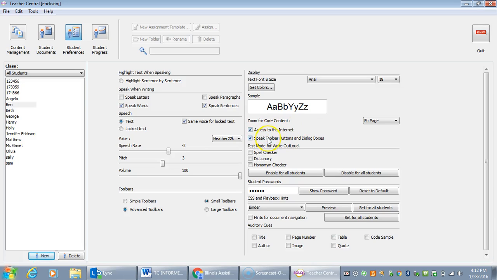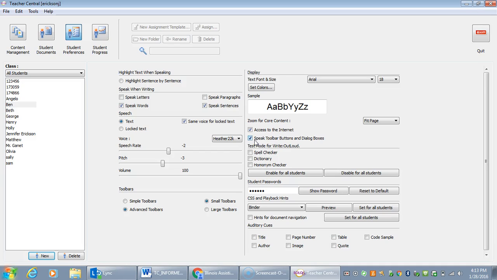this one is for the Read Out Loud. I will tell you that. We haven't gone over Read Out Loud yet, but maybe you have a student that is doing a research project, but the student is distracted easily. So if you put them in the internet and would allow them to look up various articles, it might get a little chaotic because they won't stay in the same article. But if you choose those articles and pull them through as an electronic file, the student now no longer needs access to the internet, so you can take that off for them.